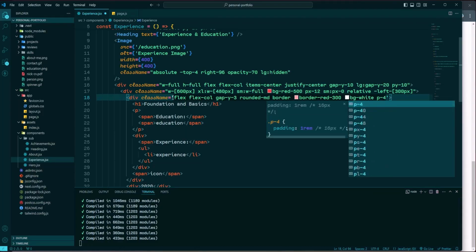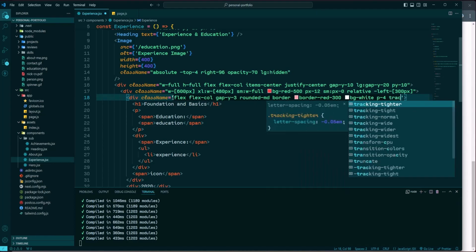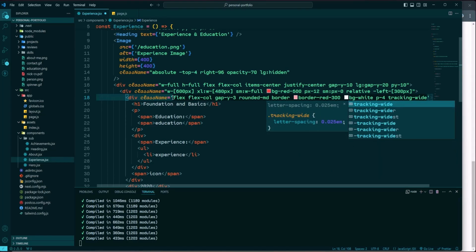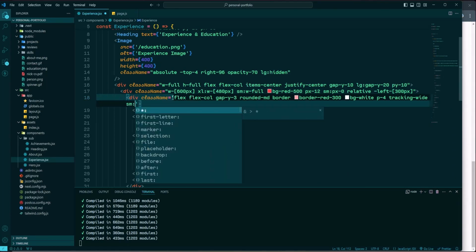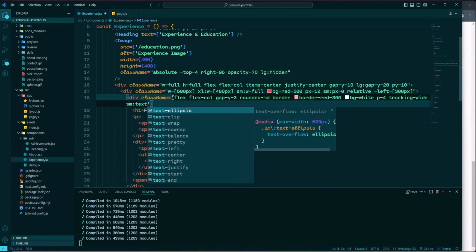So we will have padding equal to 16 pixels on all 4 sides. Also, I'm going to create some layer spacing using tracking white class. And then finally, I'm going to define the size of the font for smaller screen sizes. We need SM breakpoint and then text equal to SM.